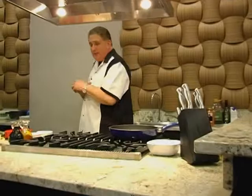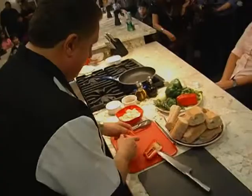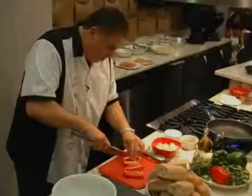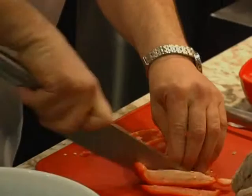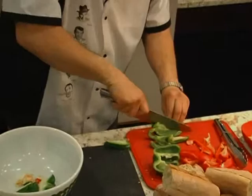Let me get this cracking. Watch out, it's hot. You want to start out with a little bell pepper. Get rid of the seeds. Nice thin strips. It's a pretty quick dish to make. It's fast. A little olive oil. Or a lot of olive oil. I like to put green, red, and when I could find yellow, I throw the yellow in there too.